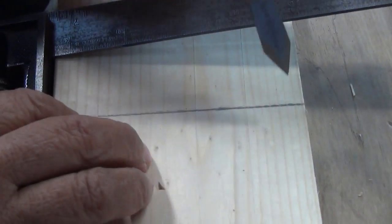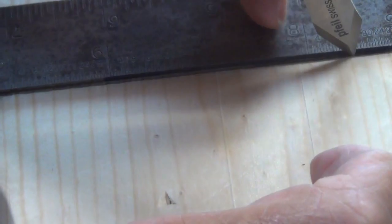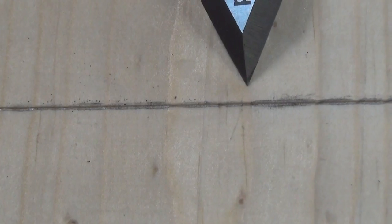Now, to illustrate a point, I'm going to cut this line in half lengthwise with this marking knife. So I'm going to find where I want to start, okay? I'm going to slide my square up to it, all right? And now I'm going to just go ahead and make that mark. So I brought the camera in really close so that you can see where I've cut the line in half. And that's why this is a precision tool that allows you to cut or mark joints for real tight fits, like that finger joint I showed you.